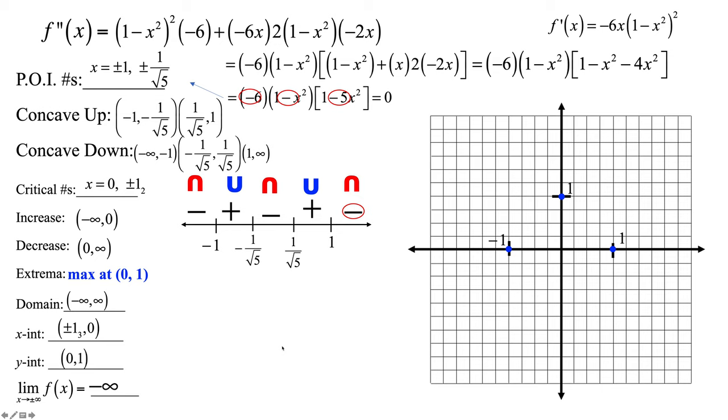All right, so let's see. This graph said that in both the left and right-hand behavior, we're going down. So my graph is going to come up. Now with that multiplicity of 3, it's got to look like a cubic curve right here at negative 1. Then we're going to hit that relative max or local max at (0, 1), come back down. And again, it's got to look like a cubic curve right here. And then we go down.